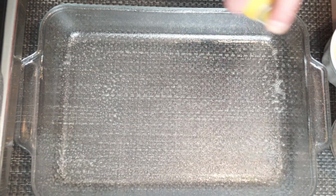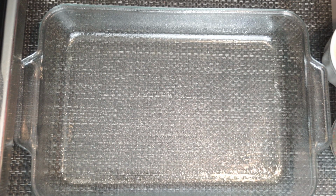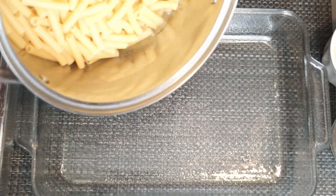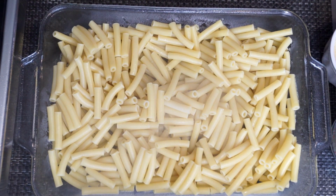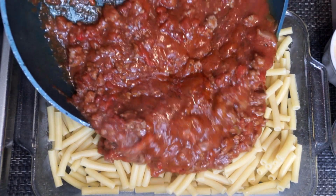So you're going to need a large glass container or whatever you're going to put in your oven. You're going to spray it with some cooking spray so this doesn't stick. Preheat your oven to at least 360, 370 degrees. This is going to go in for a half an hour. So go ahead and put your ziti in the pan. Make sure it's spread out.